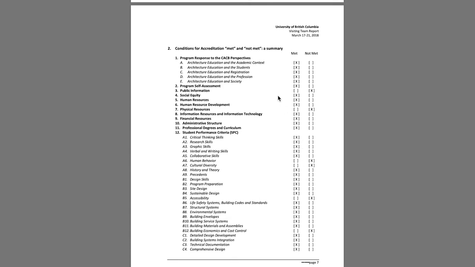Here are the conditions for accreditation — met on the left, not met on the right. Public information was not met. Physical resources was also not met, which is true: UBC doesn't have that many resources. They still had 3D printers and laser cutters, but perhaps compared to other schools it wasn't as well-resourced. They didn't have a computer lab, but that also reduced tuition costs. For me, not having a computer lab but having a better tuition price was worth it since I already had my own computer going into the program.